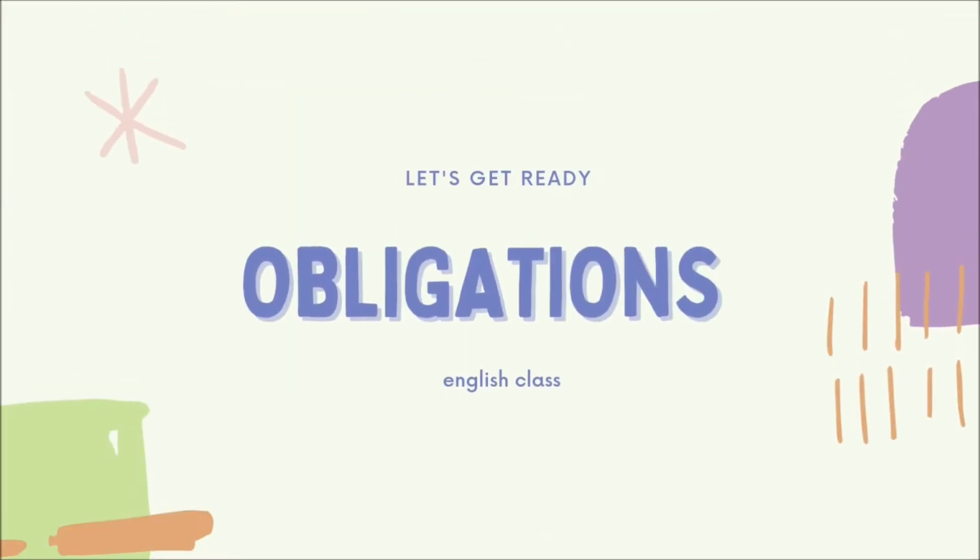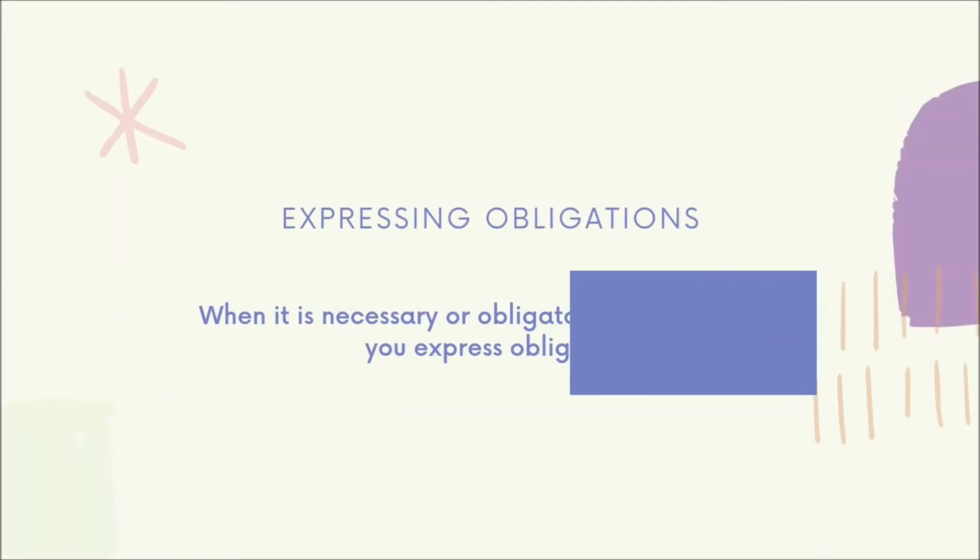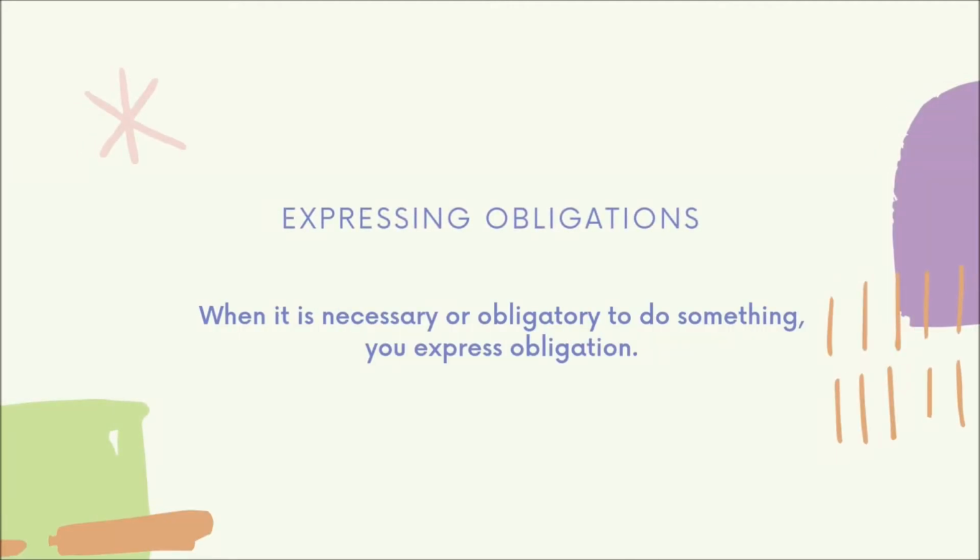Hello, my name is REZANIA. In this part, we learn about obligation. What is obligation? Why should we need to express obligation? So let's find the answer on the next slide. Expressing obligation is needed when it is about necessary or obligatory to do something, so you need to express obligation.